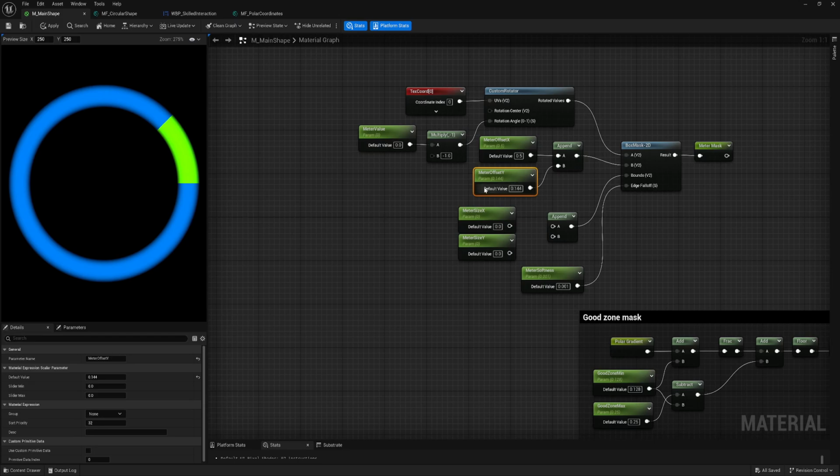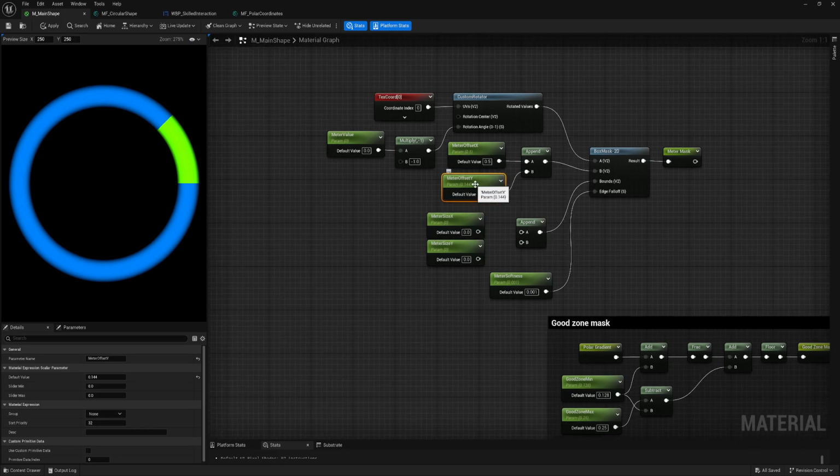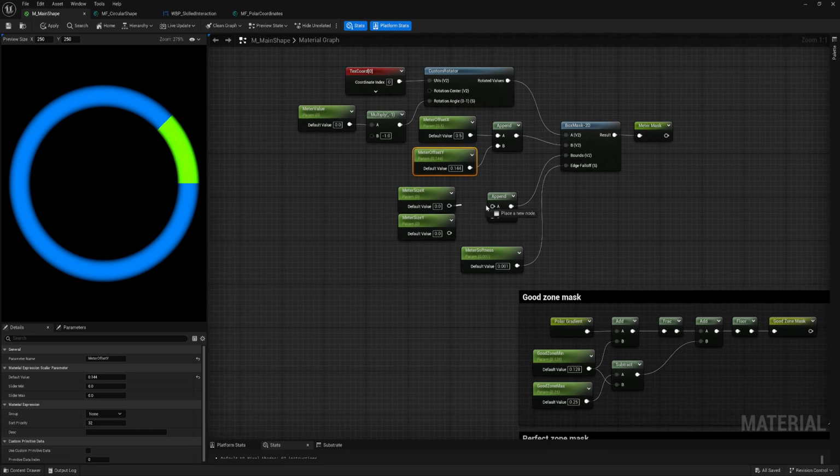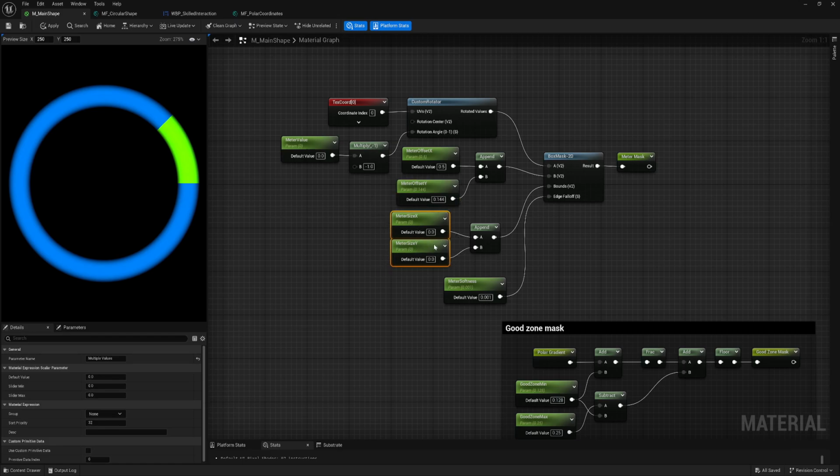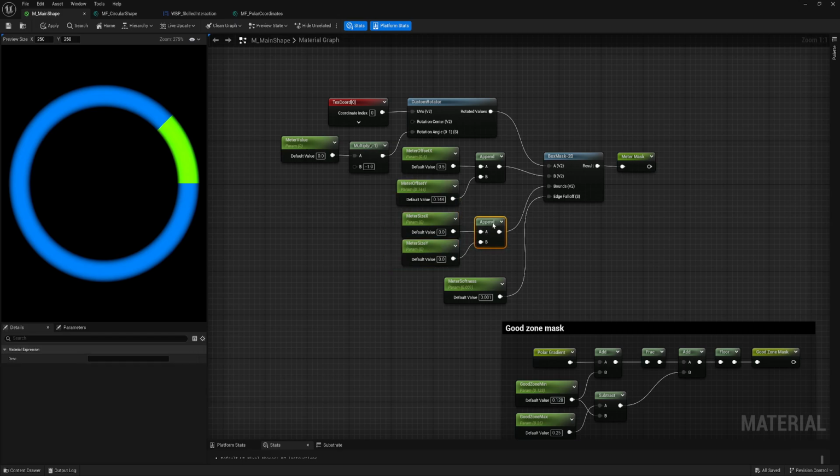It's highly dependent on the size of your circle and the thickness of the circle. So you can adjust for your own needs. I'm just showing how you can do it in here. That's why we're creating them as parameters and not static constant values.